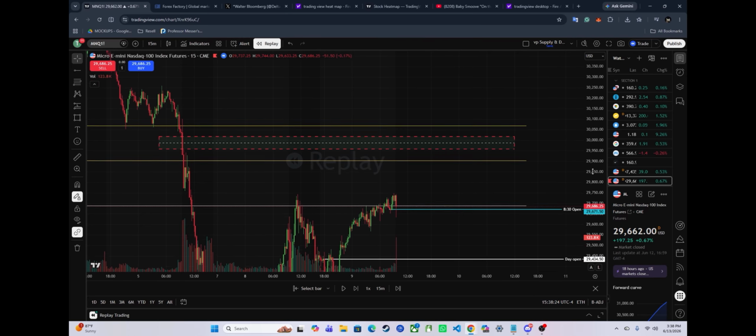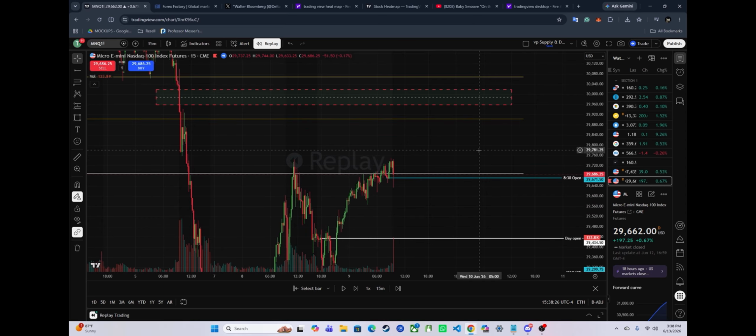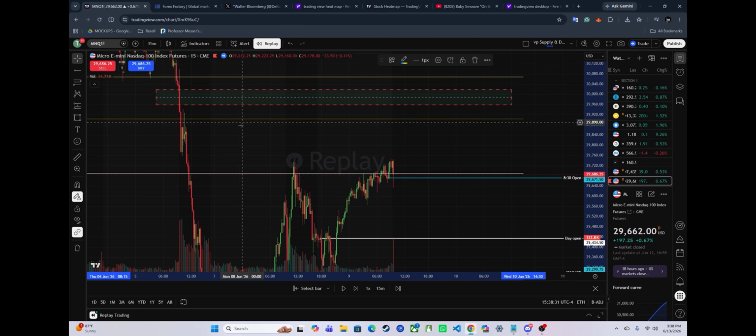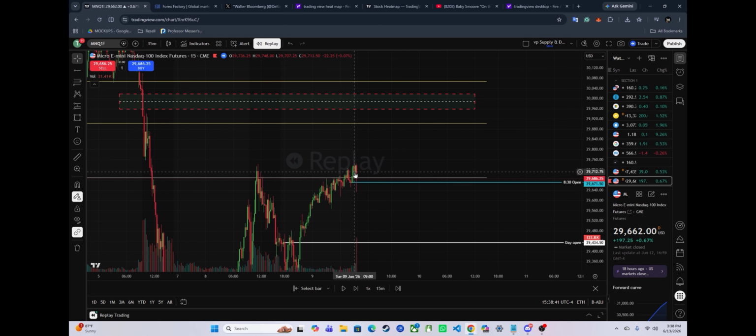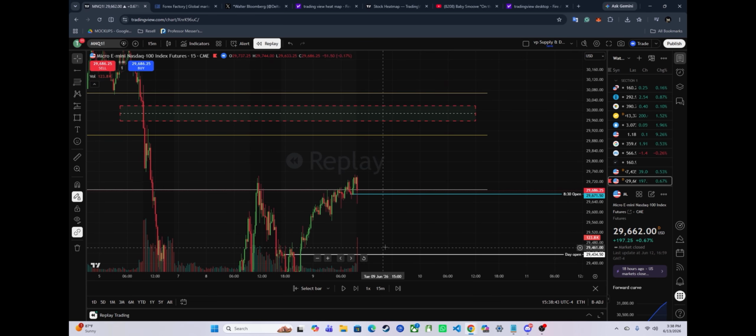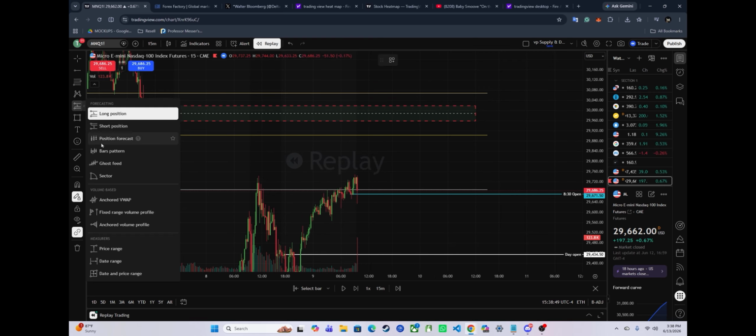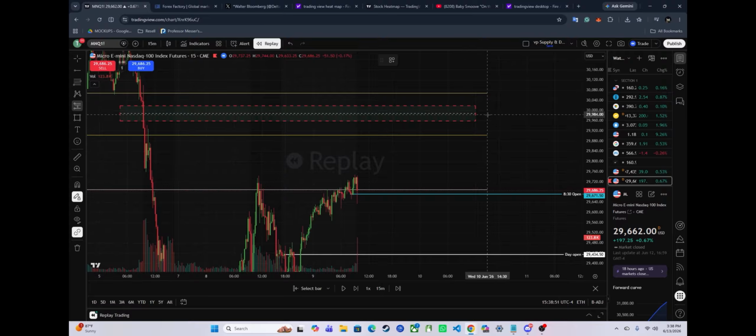So all you want to see is it to either touch this line right here or the 0.618 line, or come within this area, get into the bearish FVG and drop back down. We're at 930. So until it touches one of these lines, we will not take a trade. Simple as that.